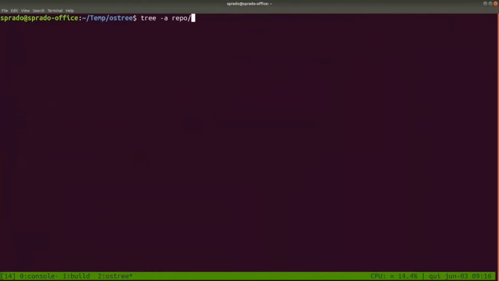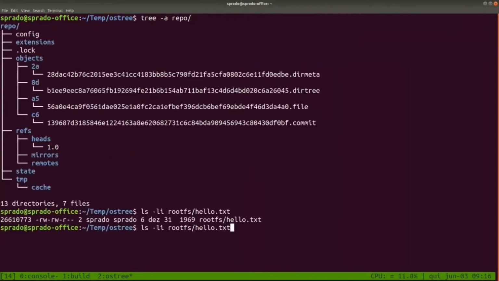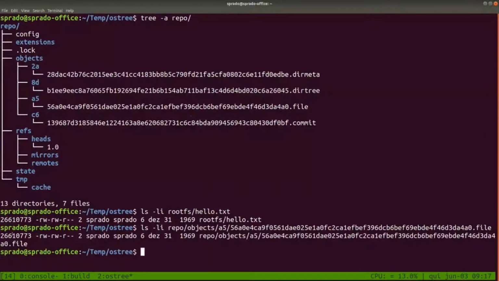Let me just get the location of the object. Repo objects. Our file is this one, A5. As we can see here, the same inode, right? So it's pointing to the same content in the disk. They are both hard links to the file in the disk. That's how it works. Since we're gonna use this on an embedded device, a limited device, we don't want to create copies of files because that would increase a lot the usage of the storage.